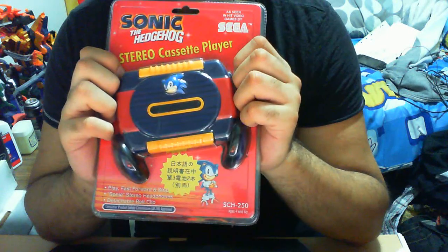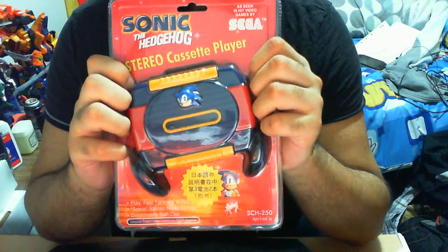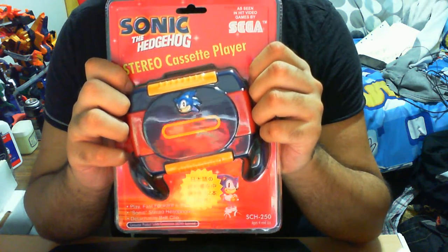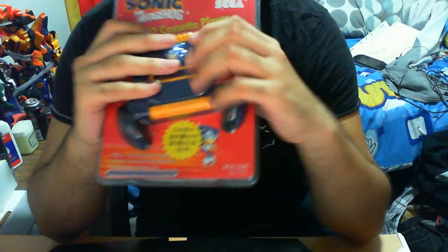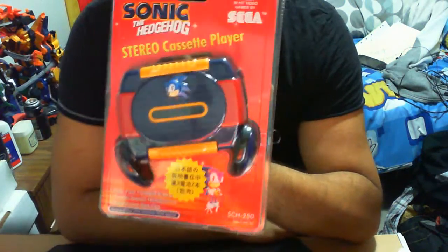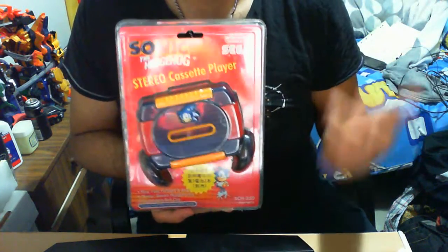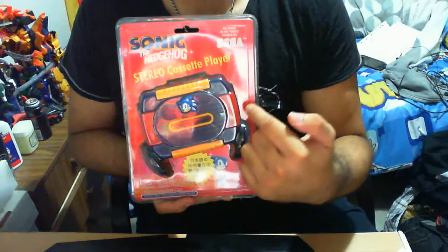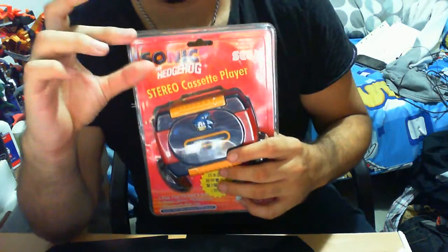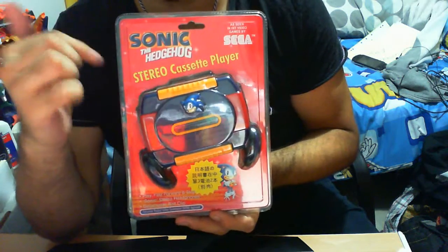Now, why this is nostalgic in more ways than one is simply because — unless you're an older viewer or just somebody who's not necessarily into Sonic but just older than the average gamer now — you probably would remember this. It's basically a cassette player. Prior to downloads like iTunes, we had CD players. Prior to CD players, we had cassette players. Prior to cassette players, we had LaserDiscs, which were like a digital CD but massive. This is one step ahead of that — a cassette player where you can rewind, fast-forward, play, et cetera.